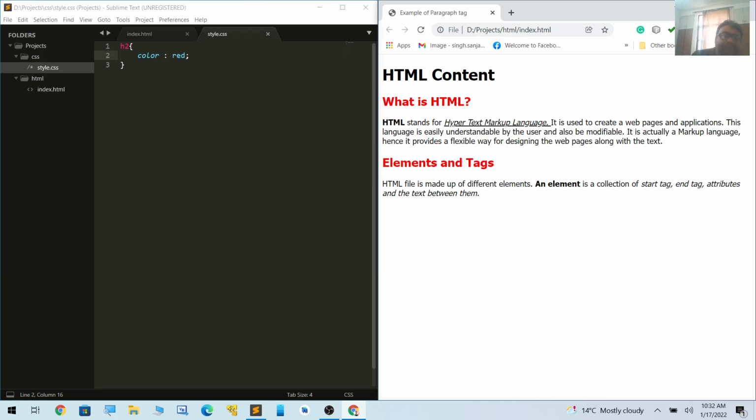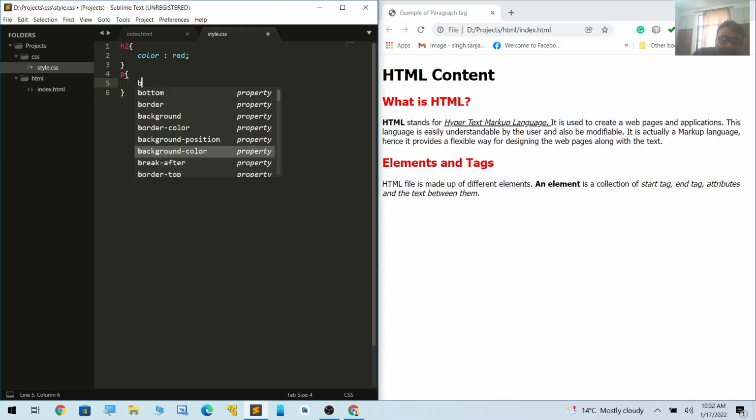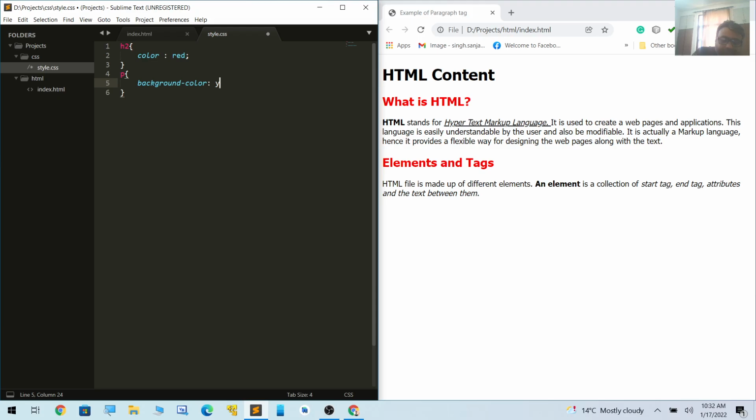Similarly, if I set a paragraph tag and I say background color yellow, save it, run it. So here it is saying that, okay, see, the first paragraph has been transformed, but the second paragraph has not been transformed. Why is it so? Let us see.